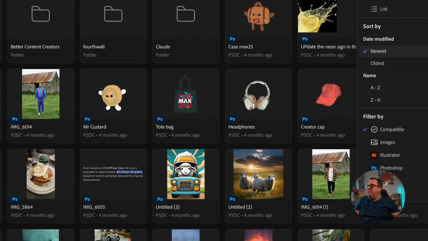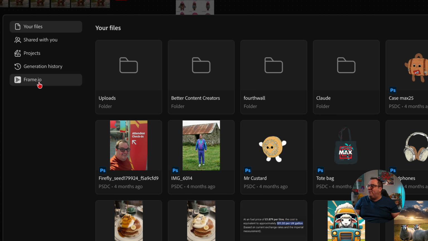Those can all come in, and you've also got access to your Frame.io or your generation history. Those are all on here for you as well, to be able to bring those into your Firefly Boards, and you can access them from anywhere else as long as they're saved up to your Creative Cloud area. Then they're going to be able to be accessed from within Firefly Boards, creating that one unified, consistent area without having to switch tabs, download and re-upload like you do with other programs.